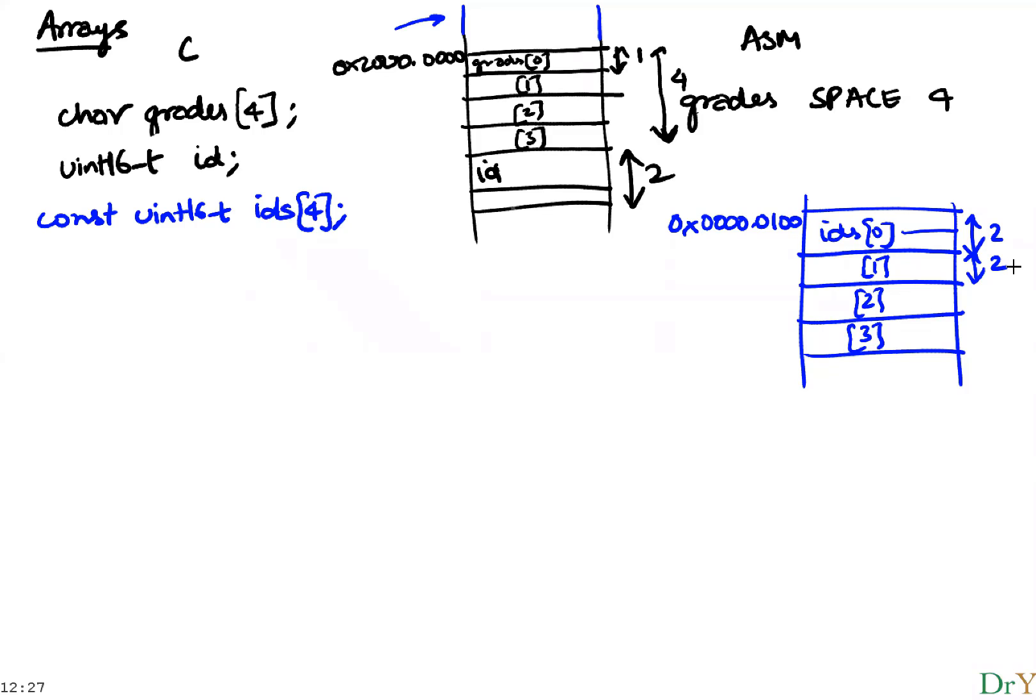So, say I wrote an instruction like this in my code. Say I wrote an instruction that says, grades of 2 equals A. This is in C. What does this translate to? How does the, what code will this look like in assembly? This is in C. What does the assembly equivalent of this look like? Well, this is how it's going to look like. We're going to write the whole code.